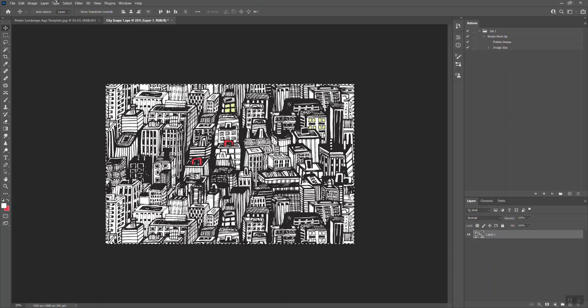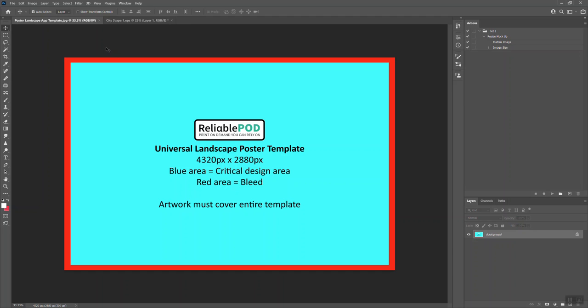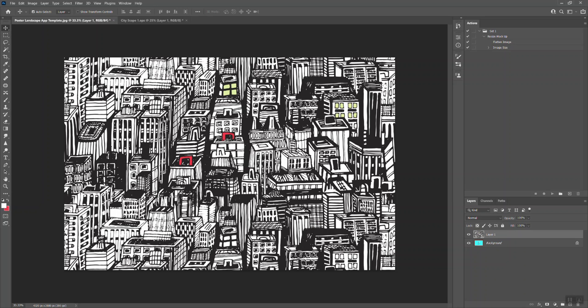If we copy that, it's quite a big file, and drop that onto our template, that should fit it, which it does. And as you can see, that fits perfectly. If you then save that as a JPEG and upload it, that should upload fine onto the website.